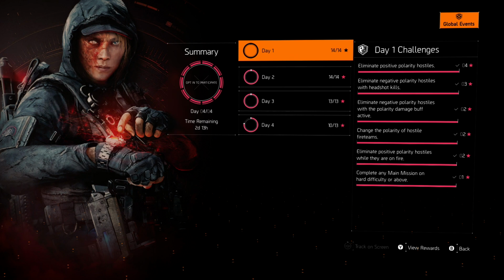So eliminating positive polarity hostiles, you've just got to kill the ones that have the yellow above their head. Some of these are self-explanatory, but a couple of tips I can give to help out as well is skills do not have a polarity. So you can use your turrets, your seekers, you can use them all and you will not be shocked. You can't kill the wrong enemy.